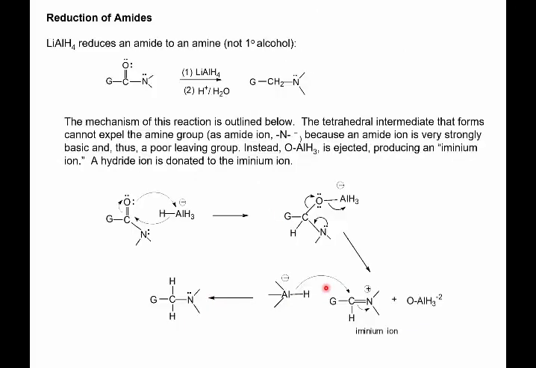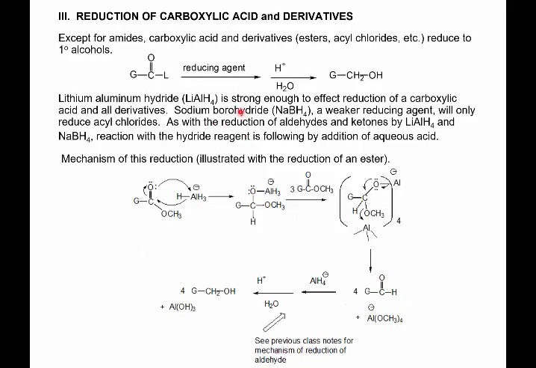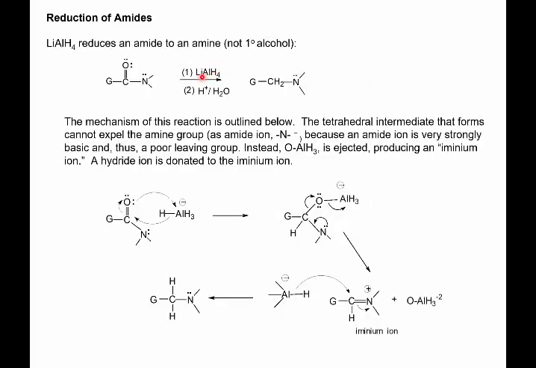All right. Now, we mentioned that amides are an exception. Amides are the least reactive of the carboxylic acid derivatives. They require the most potent reducing agent to react with them, which is lithium aluminum hydride. Now, interestingly, the course of the reaction is different, however. Before, we were always getting a primary alcohol. Right? Reduction of a carboxylic acid or a derivative would produce the primary alcohol. But now, that's not our product. We actually get an amine.